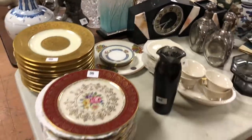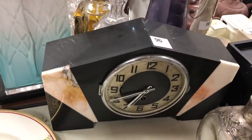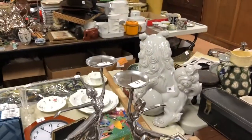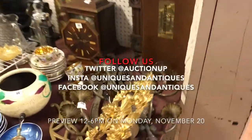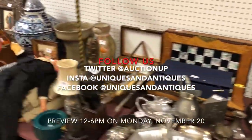Look at this great deco clock, service plates, crystal. There's another nice guitar — I can't make out who it's by. Look at these deco little ladies with their hands up. And for all you people who've been asking for more — look at this nice little lot of wall sconces and clocks down this aisle right here.